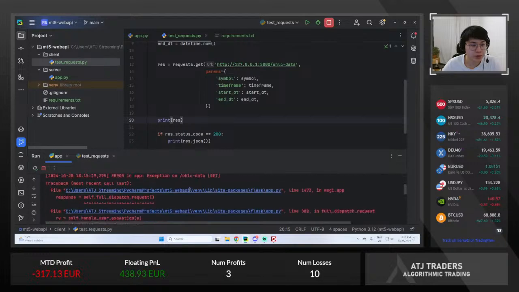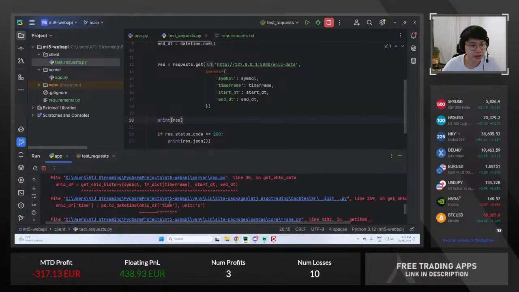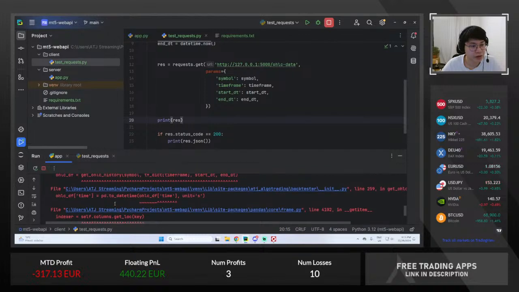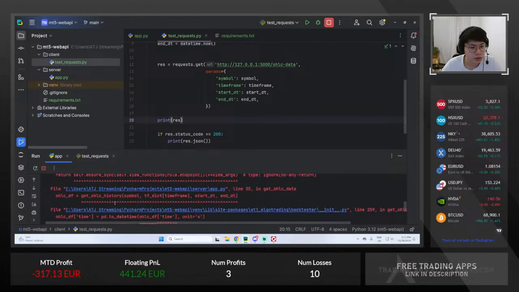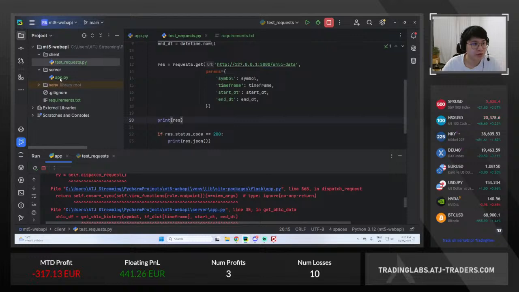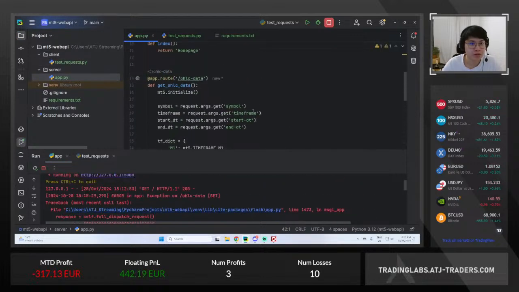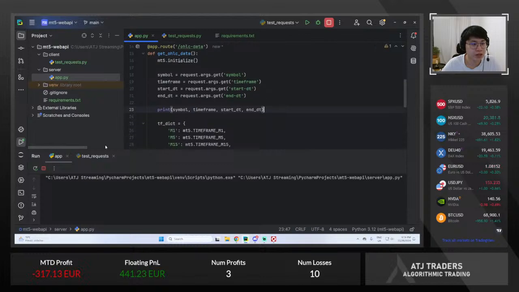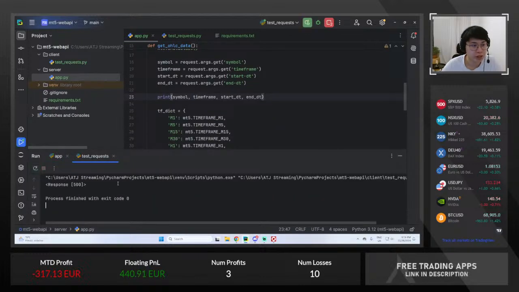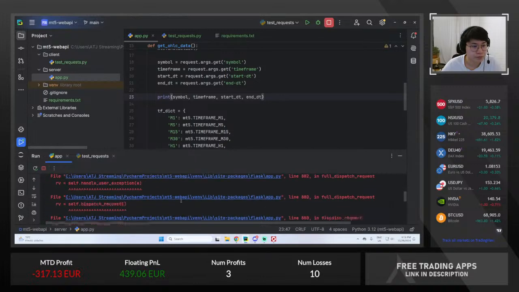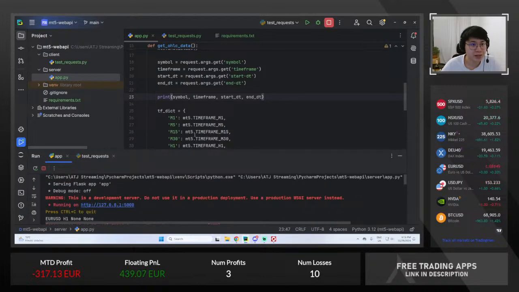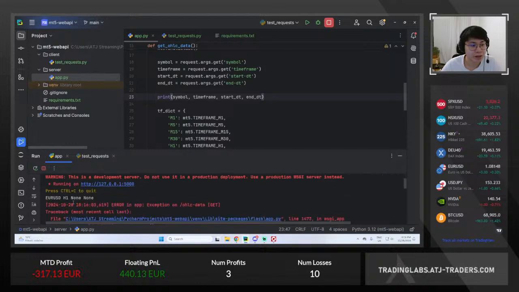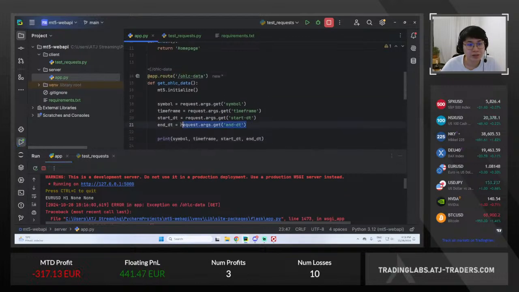And if we look here, we see that OHLCDF time, there is some error with the columns. So it seems that MetaTrader5 returned almost nothing, or actually nothing. So just to make sure, I am going to print all the parameters here to see what the output is. Okay, so I see that the start date time and end date time are none, and what it means is that these parameters are not available, so they're all required.